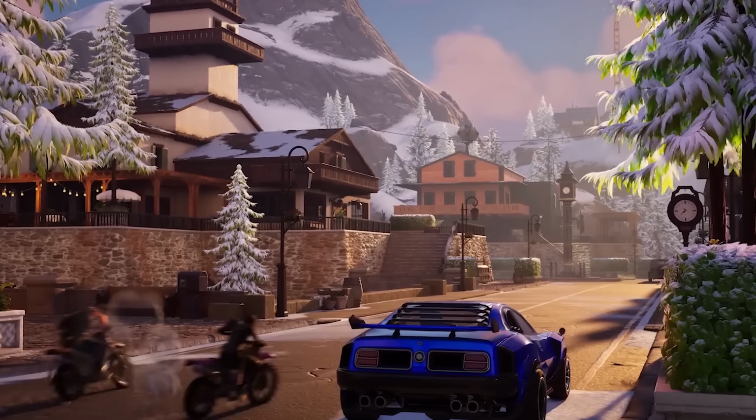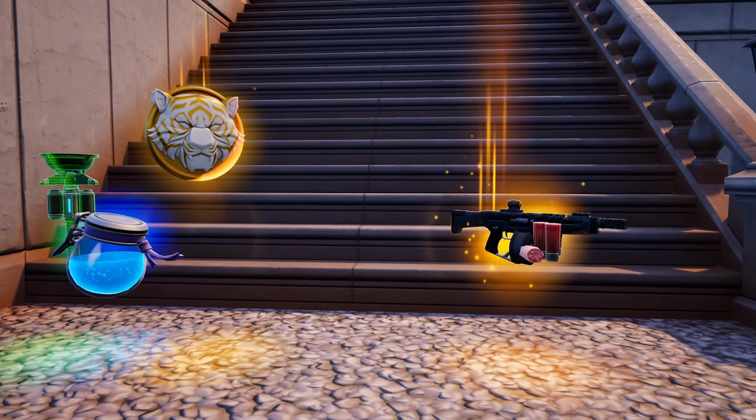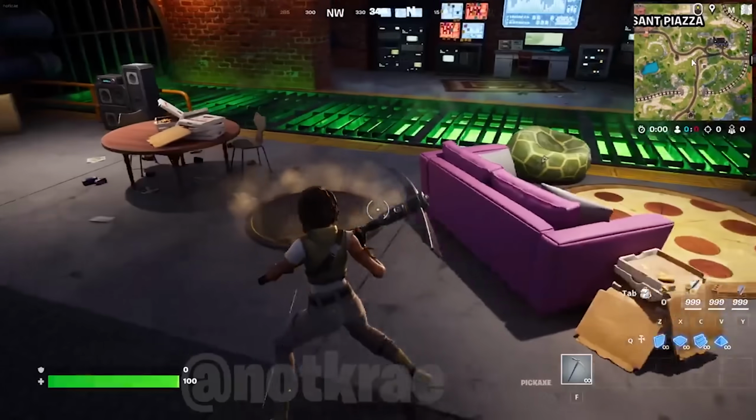Fortnite Chapter 5 Season 1 is finally here, and we have so many secrets you missed, such as brand new bosses on the island, as well as brand new mythics and vaults you need to see. Also secret Teenage Mutant Ninja Turtle locations, and a bunch more, so stay tuned.